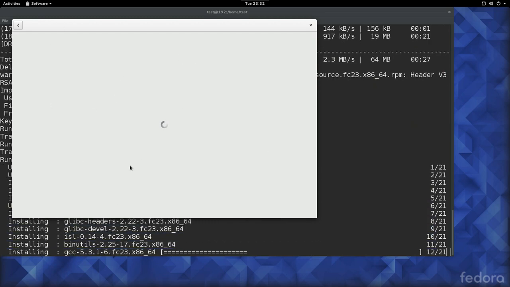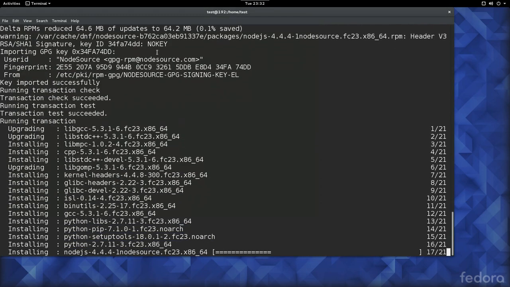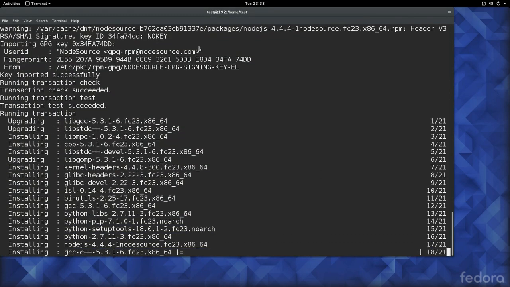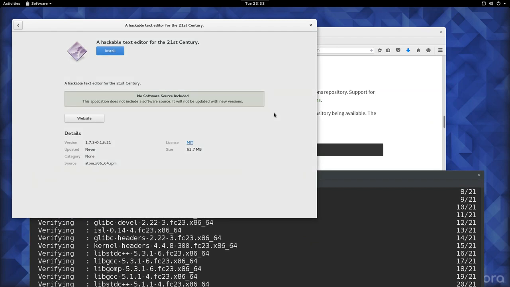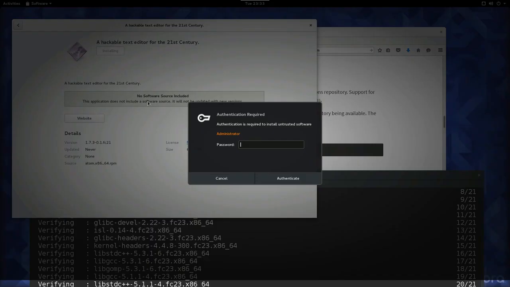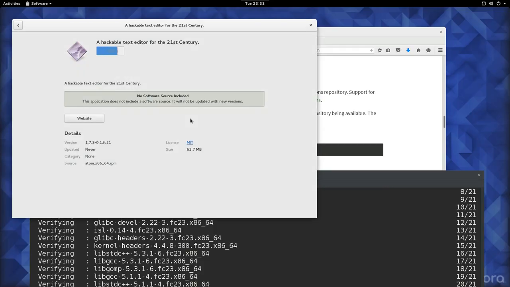The Apper might be a little bit slow because it's waiting for this to finish. You generally cannot install two packages at the same time via the package manager, so that's a bit of a bummer. So just go ahead and click on install here and provide the root password. Click on authenticate. Shouldn't take too long, or it might.